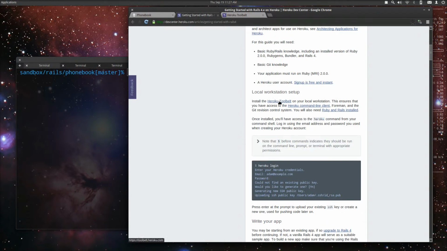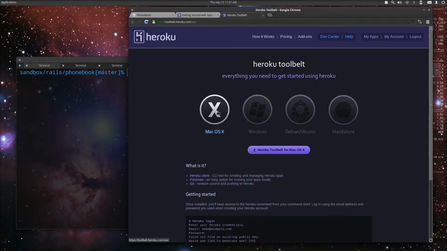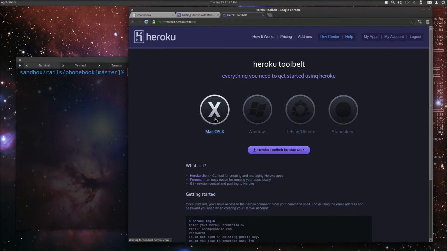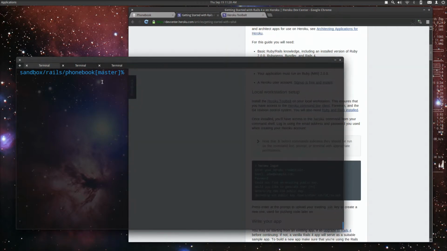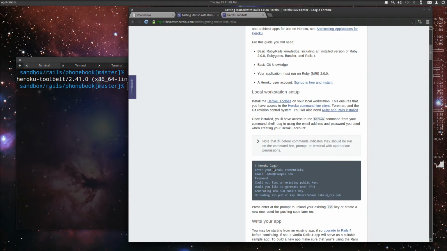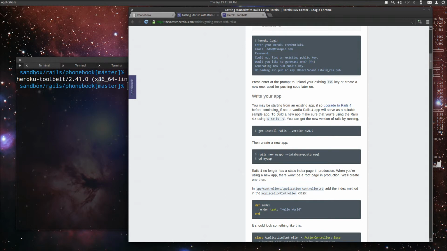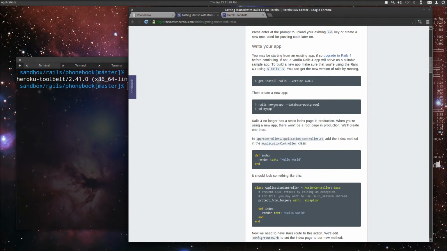So first off, we need to install the Heroku tool belt. When you click on that link, it'll take you to this page. Install it for your platform of choice, whatever you're using. I just had to run that command here on Linux. And then for OS X and Windows, you just have a binary to install. Once you've done that, you can check to make sure you have it installed with heroku version. And that'll tell us it's installed, and then you'll also need to log in. You put in your account email and your account password, and you may have to do a couple things with keys, and it'll upload your key for you. Follow the directions there, and you should be great.